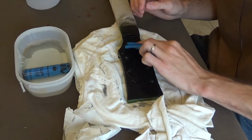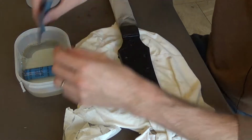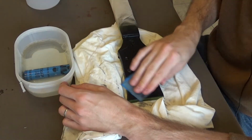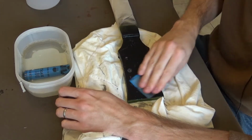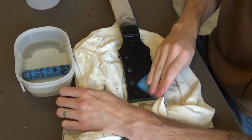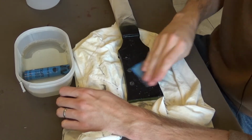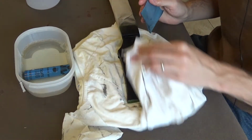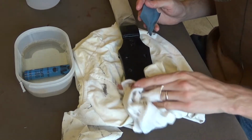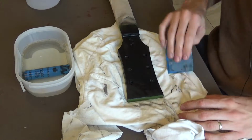So let's have a look at this. So yeah, just trying to be as gentle as possible. I don't want to cause too much trouble here, but yeah, the trouble will be on the back and the sides, I think. What's that? That sounded like something being dragged across the surface. We'll hold fire there for a minute. How are we doing? Yeah, I think we're getting there. I think we are making improvements.